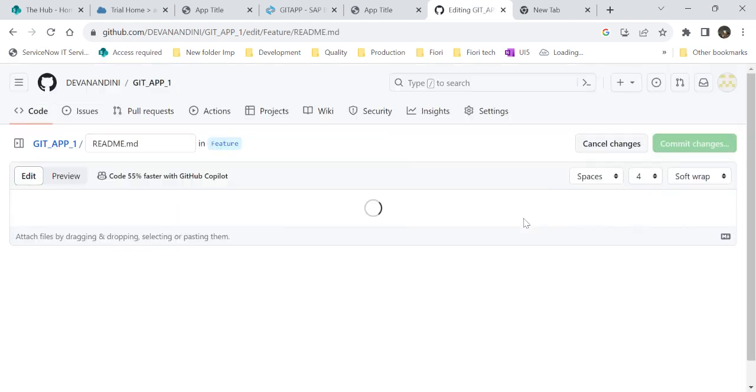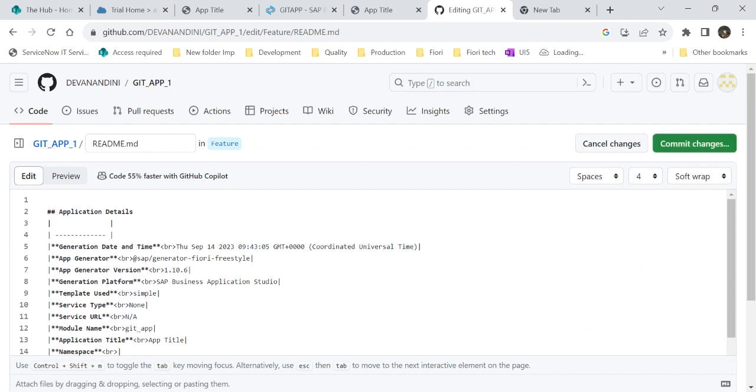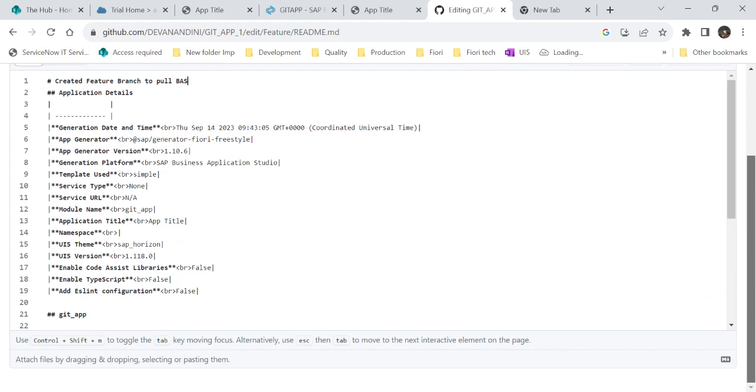Then I will pull this data to my BAS. Created feature branch to pull to BAS. So these are the changes.